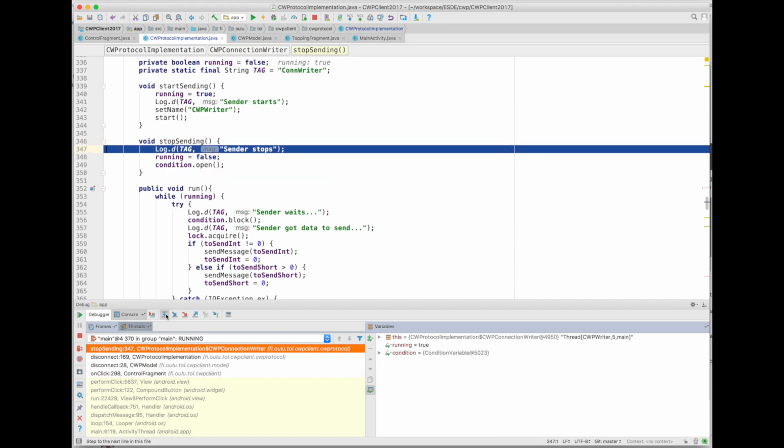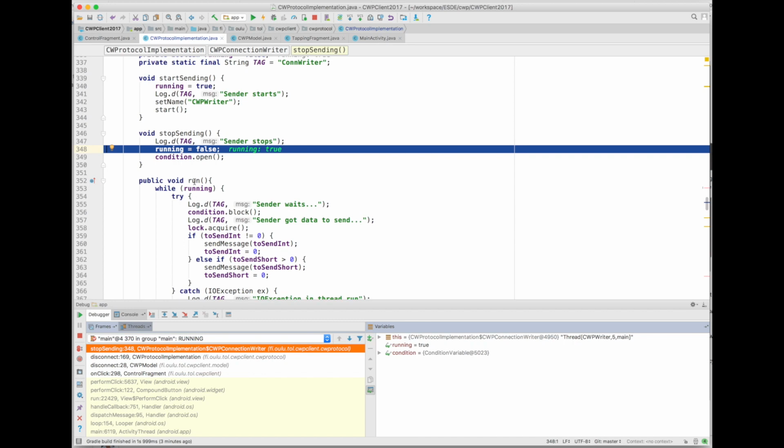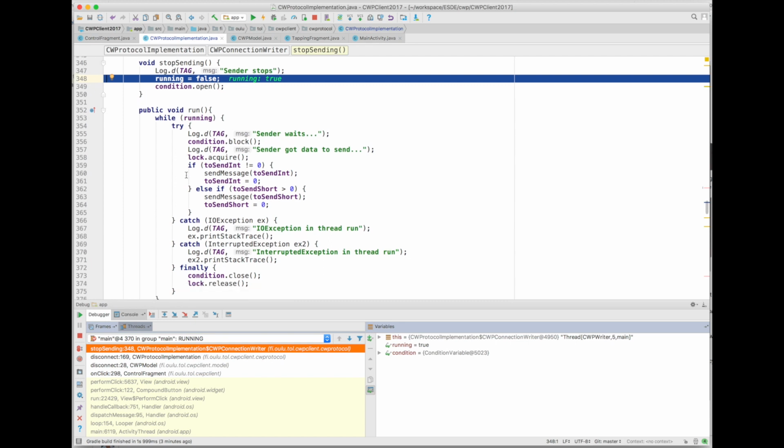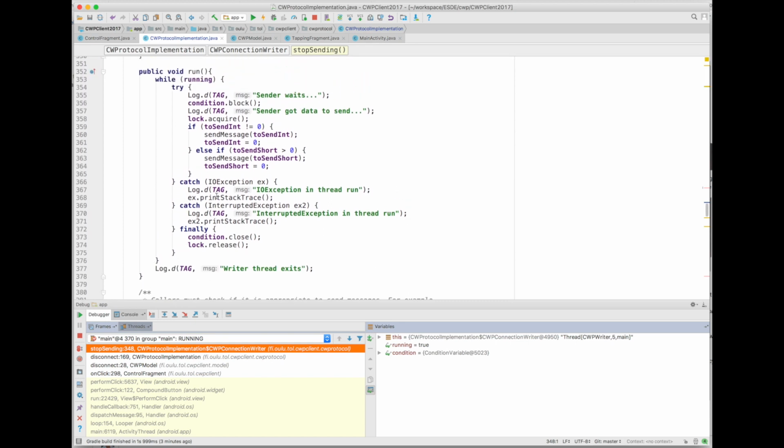What is happening here is that we set this running variable to false, so we don't want to keep running this thread function run here anymore. When this is done, the function actually exits, and the thread is then finished.